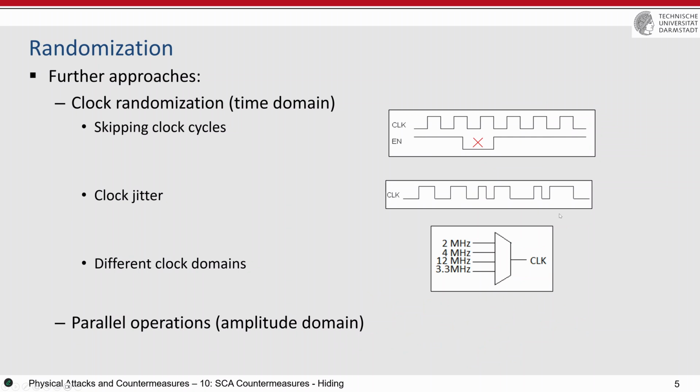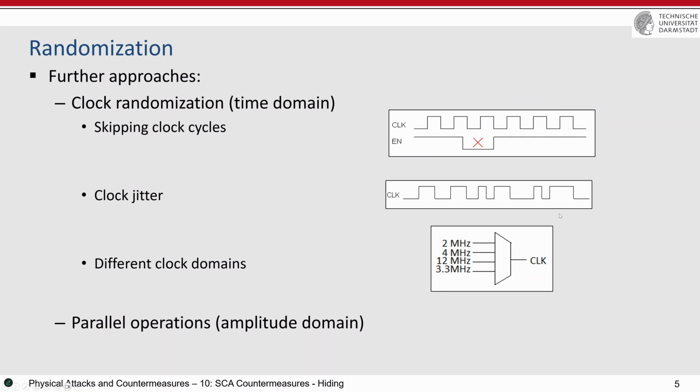Good. Another thing that you can do in the amplitude domain is parallel operation. As I said, you may have another AES. If your target is the AES in hardware, then you have another instance of the AES, which works at the same time with completely random data. Then it adds noise into the amplitude domain of your traces. As I said, you need one more AES instance or some other module which just generates noise. For example, you have an RNG and then some circuits which just consume energy, not necessarily as large as the AES, but something which consumes very much energy.